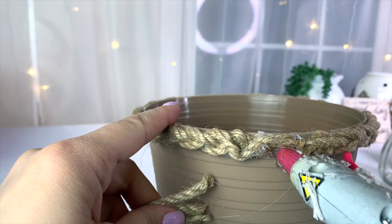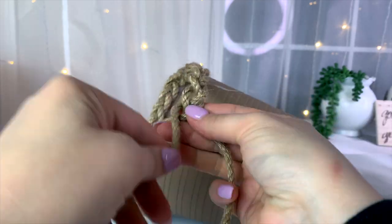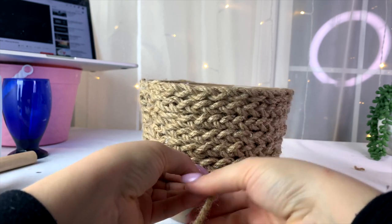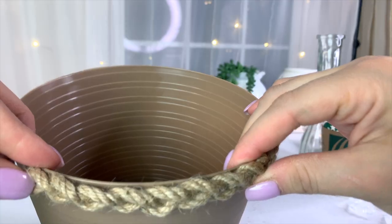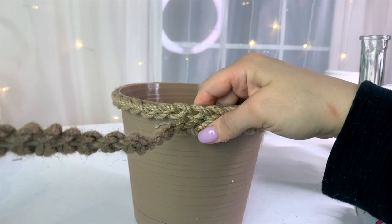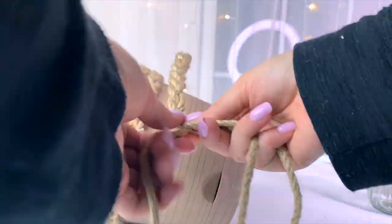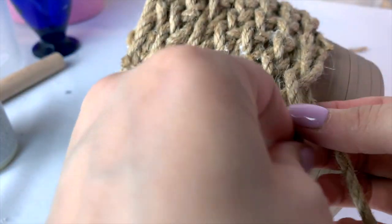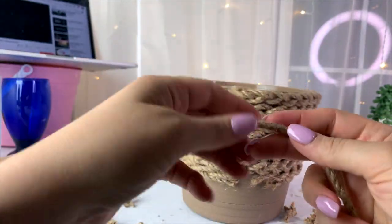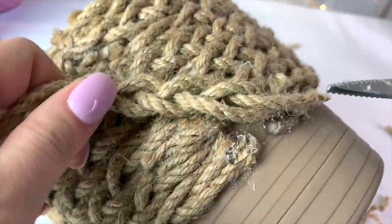Then I'm hot gluing the ends onto the basket planter, braid the three pieces together, and then hot glue the braid down in place on the planter. I also wanted to mention that while Dollar Tree has always carried nautical rope, recently I haven't been able to find it there so I'm going to link the one that I've been buying on Amazon instead. The price per foot for the larger size package on Amazon was coming out to be pretty close in price to the one that Dollar Tree was carrying. I keep going around like this just keeping it as neat as possible and if I was a little bit short I just cut the next three ropes a little bit longer and started my braid where the last one left off.